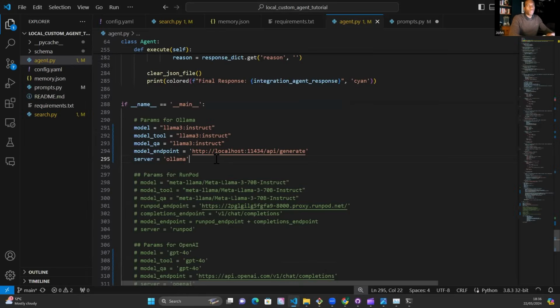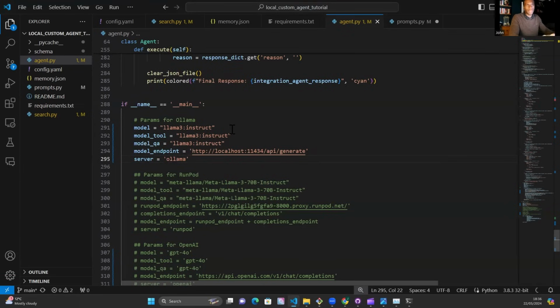Okay, so let's try out the agent. And we're going to try it out with Llama 3 Instruct, first of all. I'll try it with a variety of models to see how well each of the Ollama models works. Obviously, Llama 3 Instruct here is the 8 billion version, so it's just a small model.